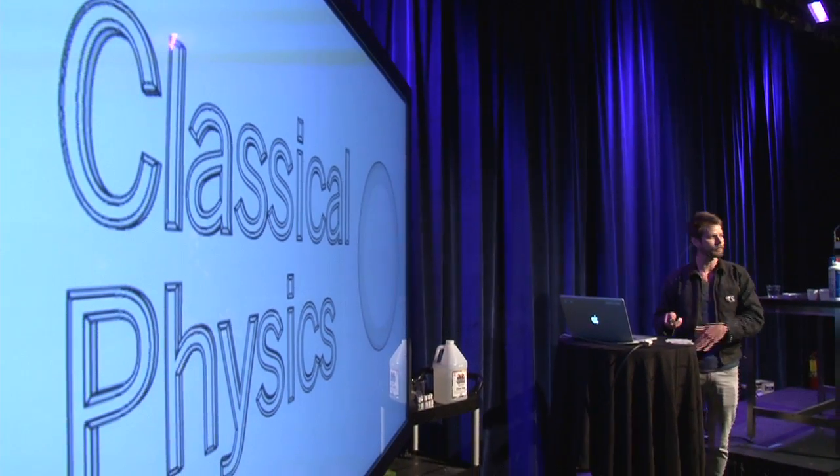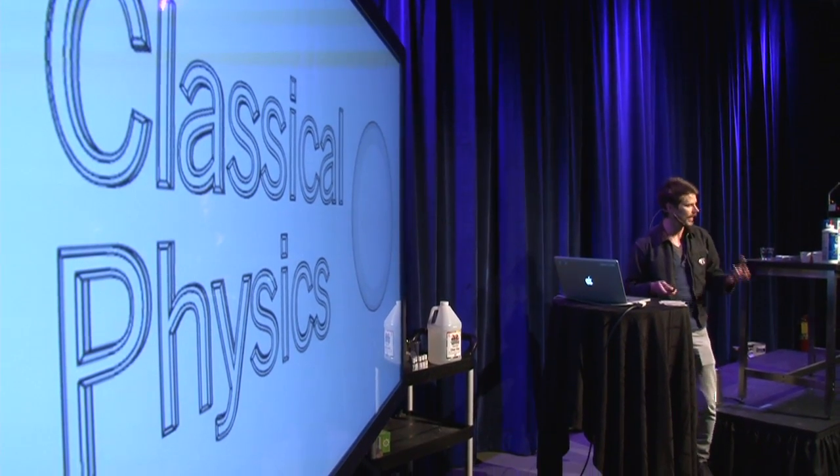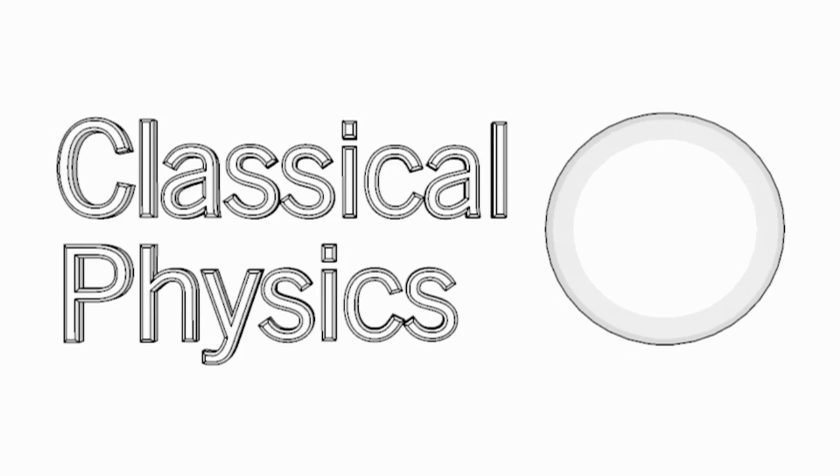Basically everything from the atoms up is governed by what we now call classical physics. And this is the physics that you and I are experiencing right now, where everything has a very specific location and velocity, and everything rotates in a familiar way. But once you've discovered the atom, you can ask, what's it made of, or what gives it its chemistry? And in order to answer that, you actually have to move beyond the world of classical physics, and into the world of quantum mechanics.